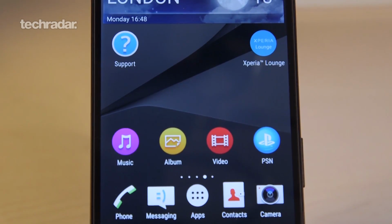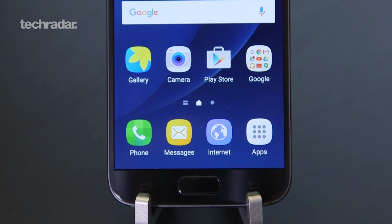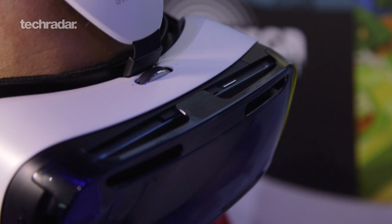Definitely. In terms of resolution, some people were expecting maybe this would be the jump to 4K. Sony did it last year with the Xperia Z5 Premium, but again, it looks like it's going to be a QHD resolution, which personally I'm quite happy with. It looks great on the S7 and the S7 Edge, which are both QHD. Of course, Sony did jump on the 4K bandwagon last year, and with Samsung's continued push into VR, there is an argument to do 4K, especially on the Note.